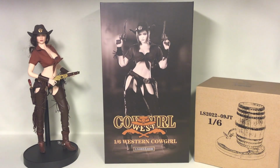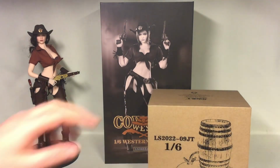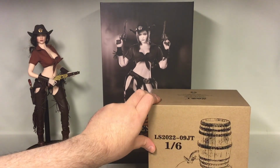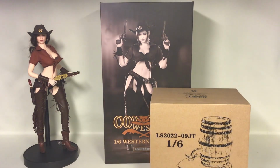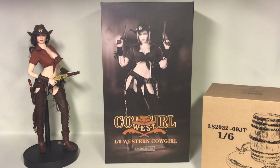We're just gonna look at the differences between the A and B version, and we're also gonna have a look at the diorama base that you can order separately, and that's the LS2022-09JT. So without any further delays, let's get straight into the box here, and we'll take it from there.